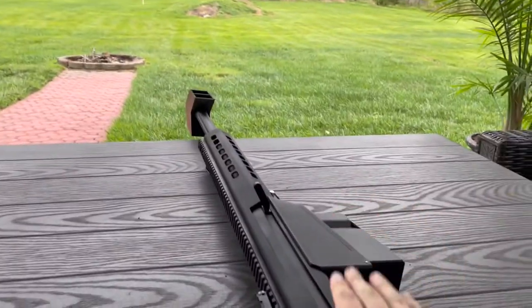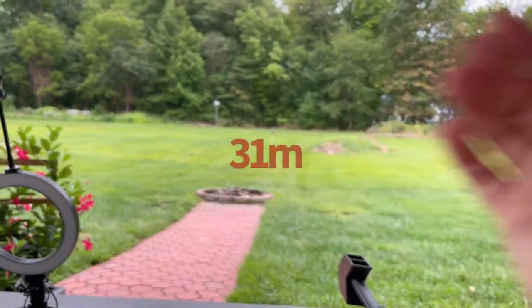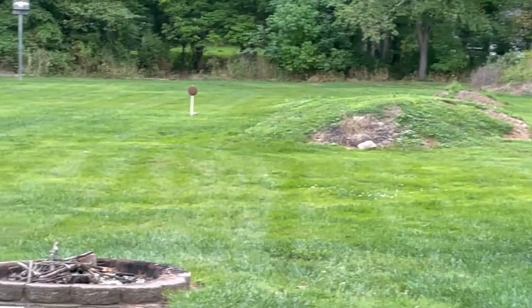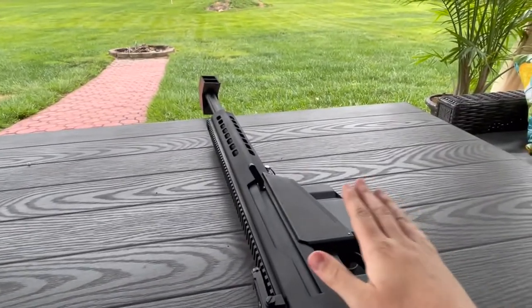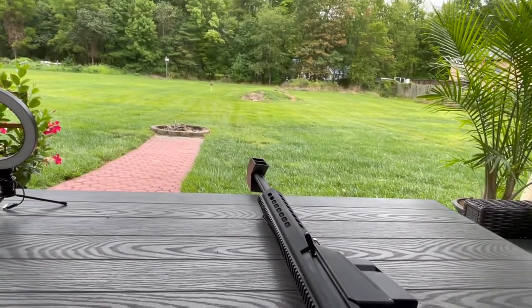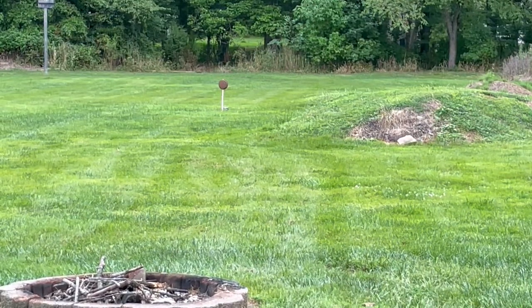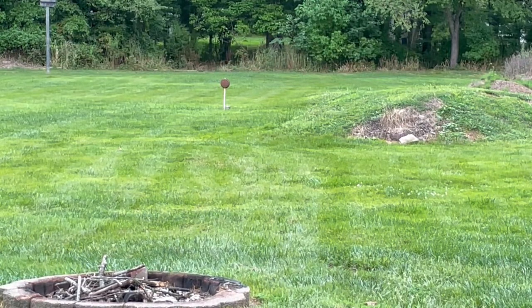For the shooting test — this is longer but it's still an AEG M4 thing. So 100 feet away I have a 6-inch pie pan. I'm going to be taking 2 sighter shots and then 10 regular shots to see how many hit, and then I'll just do some full auto bursts. Something to note: on this gun you get about 80 shots before you have to rewind the mag. I'm also using a 7.4V Titan battery. I'm going to be at a bench rest position, so hopefully it won't move too much. There isn't a ton of wind, and I'm using .25 BBs.